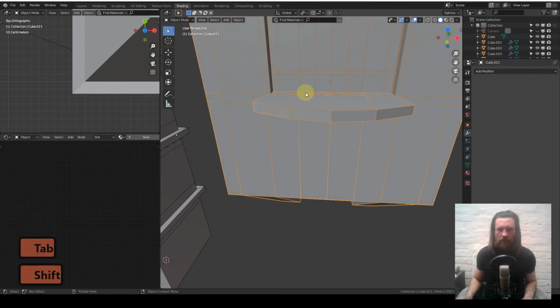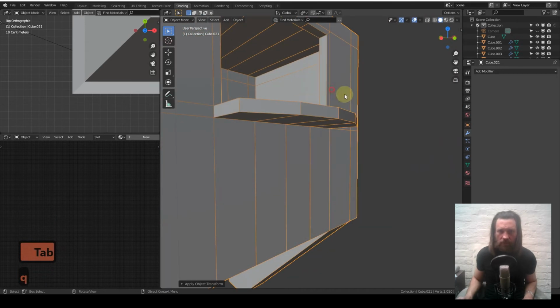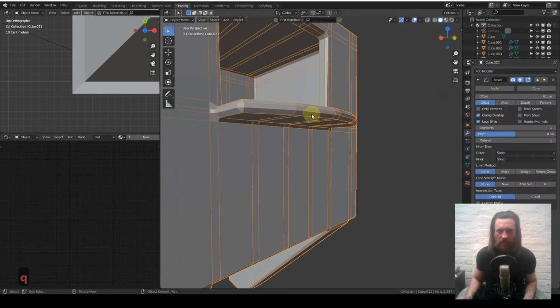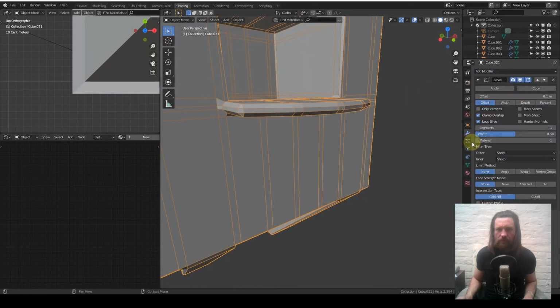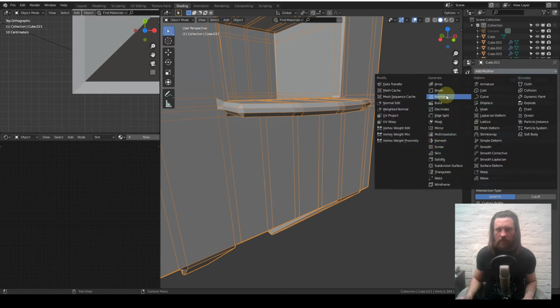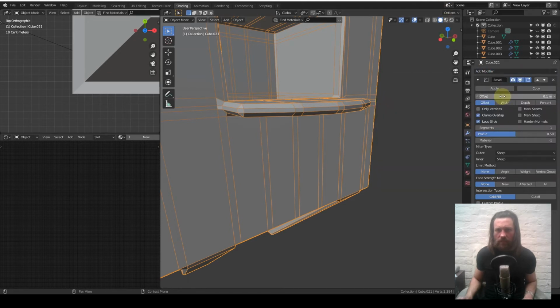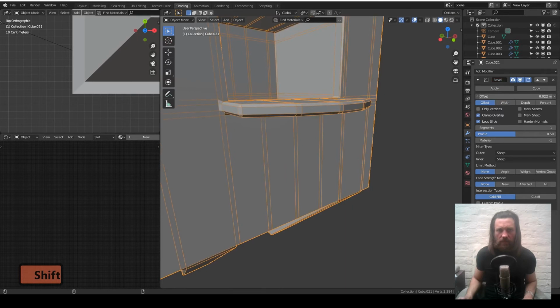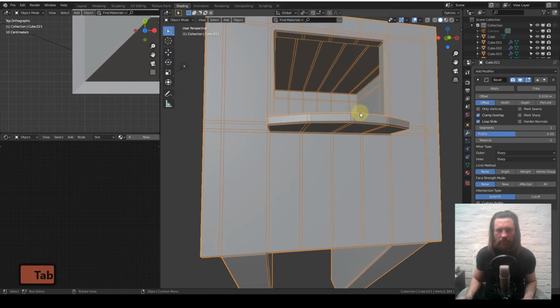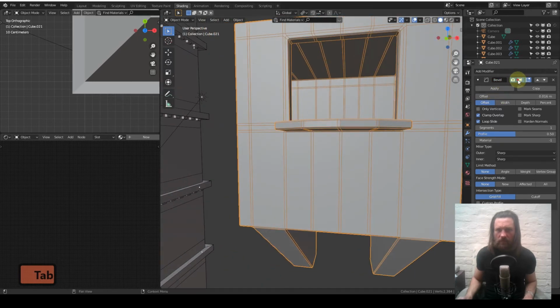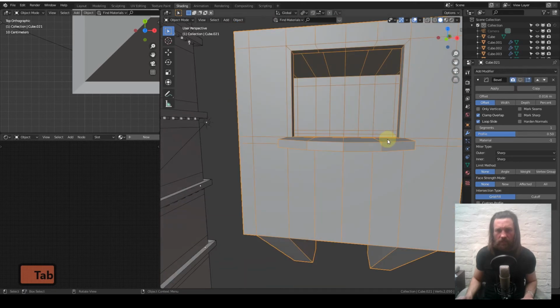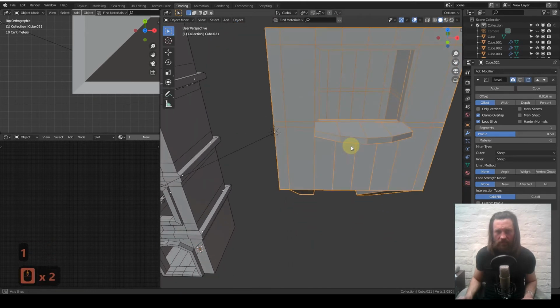Okay. Did I apply all transforms? I should have done, because good habit is adding a bevel. Click on your modify node, and then modifier bevel. And I'm going to shift left click this to get a little bit. There we go. Now I know it's beveled, I can turn it off in the viewport. So let's just make a couple of pillars real quick.